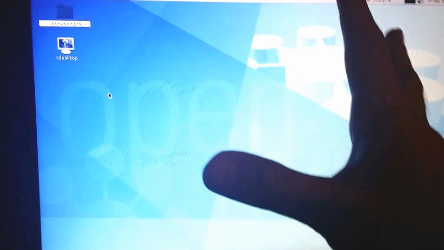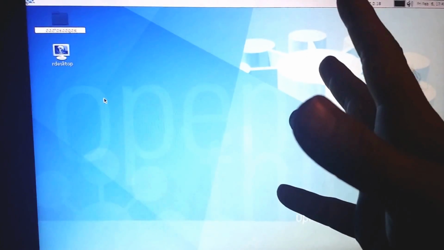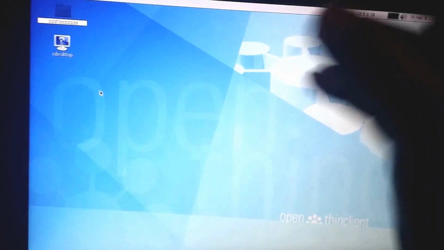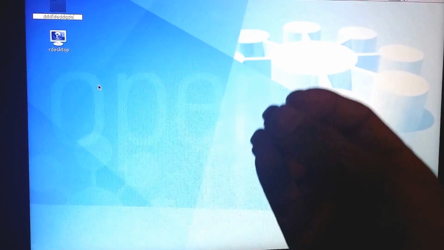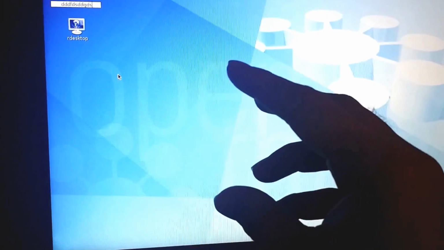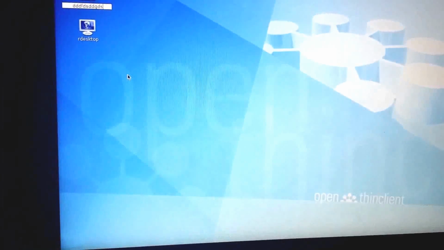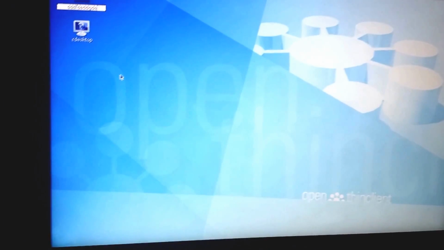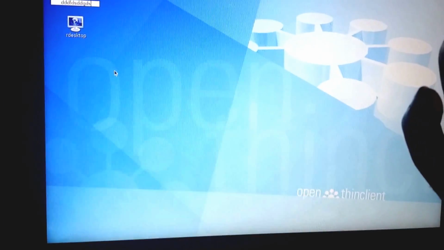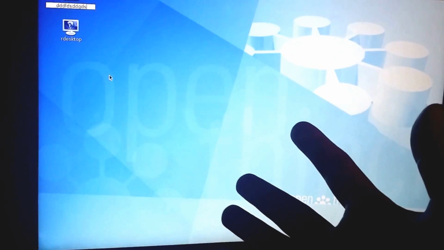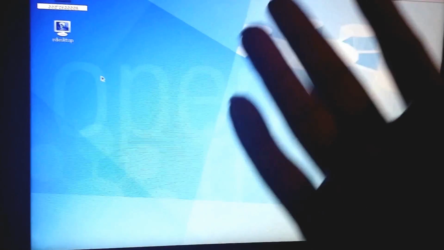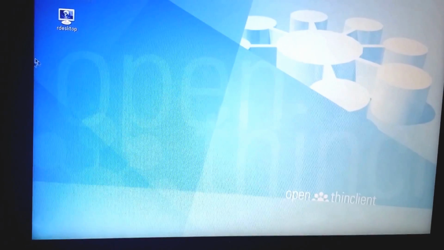This computer actually has Windows 7 on it, but there's nothing going on in the hard drive right now. Everything is running from the NIC. It's utilizing its memory right now, but that's another thing that you need to make sure of: you need to have at least a better internet for this kind of stuff, because everything is going through the network and going to that server, and make sure that server has a little bit of powerful stuff in it. These machines can be old, that's not a problem, but the network needs to be a little bit faster.